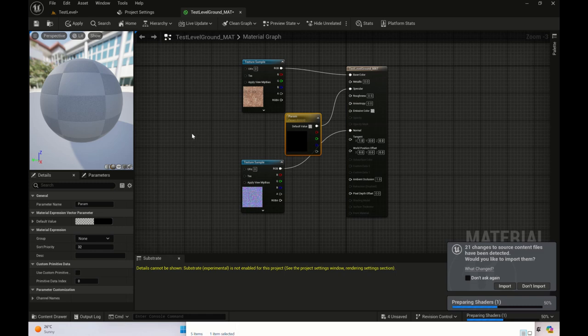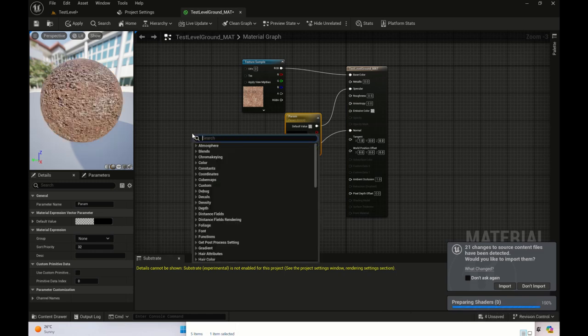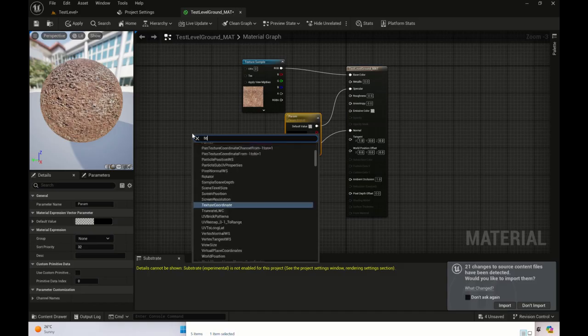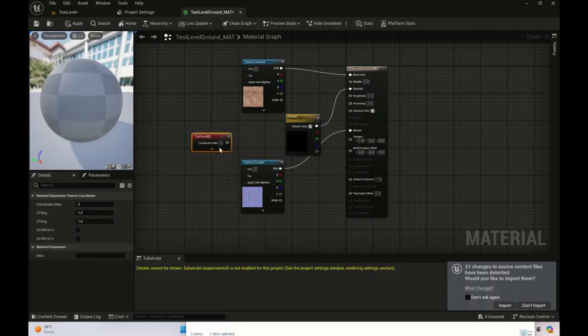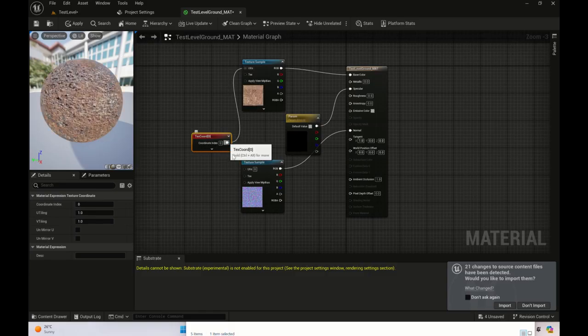Then one other thing that I'm going to add is a node called texture coordinate. The reason I'm adding this is that once I apply this to the ground, it's probably not going to be to scale.